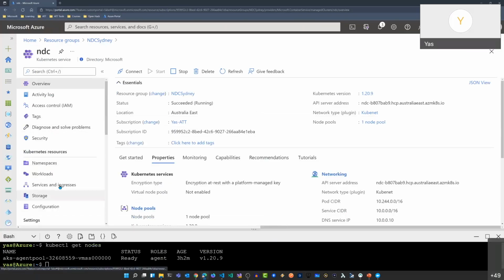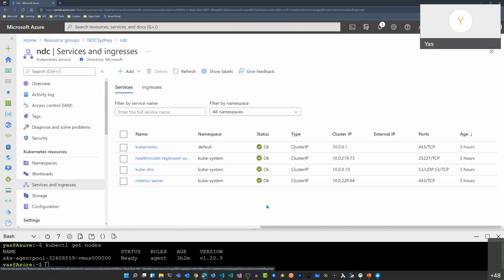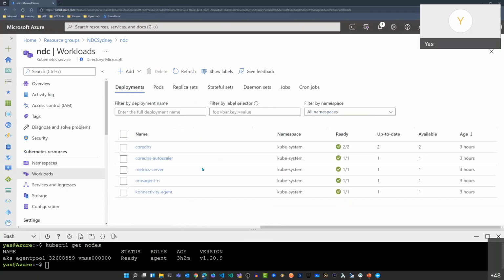Before I do that, let me show you the services that we already have. So these are some of the pre-configured services here. You can see that all of these are already getting some cluster IP addresses. These are private IP addresses. These are not available outside of this AKS cluster. So we're going to go and deploy our workloads. And if we have a look at the workload, these are the containers that are already running within our AKS cluster. So you have your CoreDNS for DNS resolution, you have autoscaler, metrics server, etc., etc.